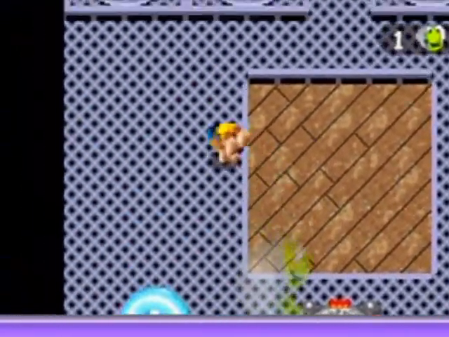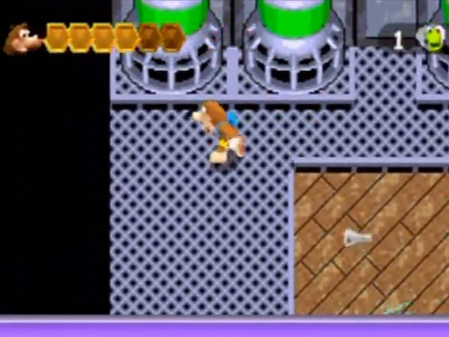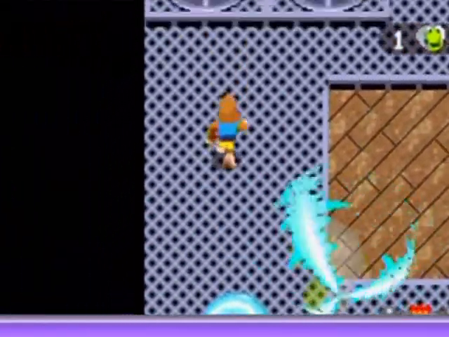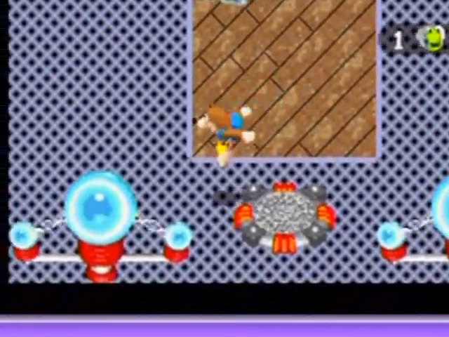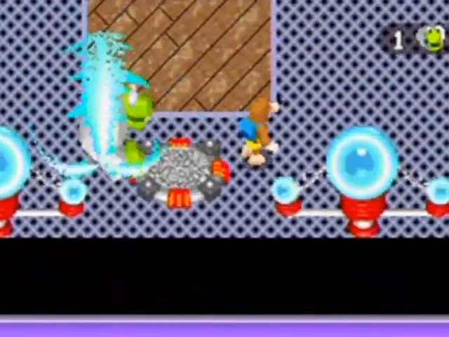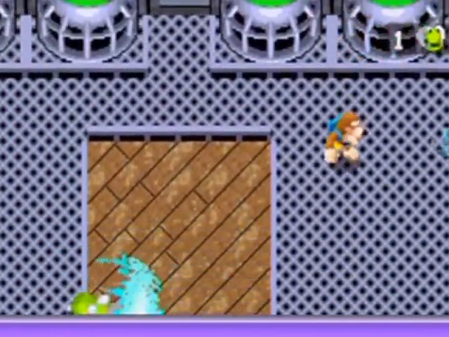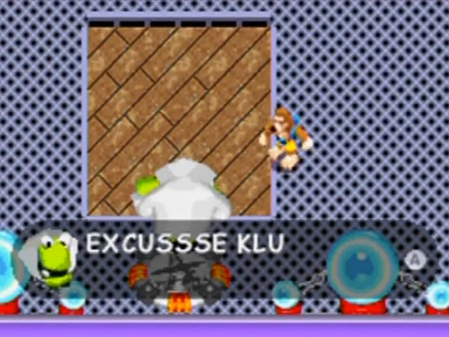There we go. Get him. Oh, that's what I mean. Because I rolled in the direction that he wasn't, and I ended up failing, but that's okay. It's not a hard boss, you just gotta be on your toes. His attack patterns are still virtually identical. Yeah!